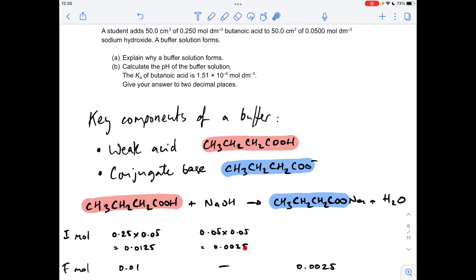So this is the limiting reagent, there's the fewest moles of sodium hydroxide, there'll be none of that left. They will make the same number of moles of the salt, the conjugate base. So we're going to have 0.0025 moles of salt made. The acid's in excess, see that number's bigger than that. It's going to react in a one-to-one ratio with the sodium hydroxide. So 0.0025 moles of acid will react. So the difference between that and that is what's left. So the important thing is that we have got both key components present at the end of the reaction. We've got the weak acid and we've got the conjugate base in the form of this sodium butanoate. So yes, a buffer will form.